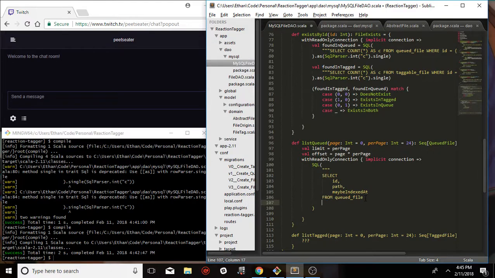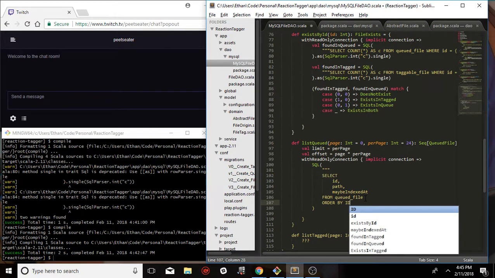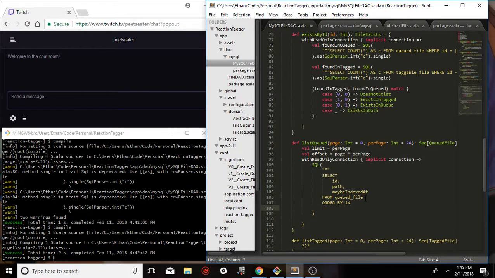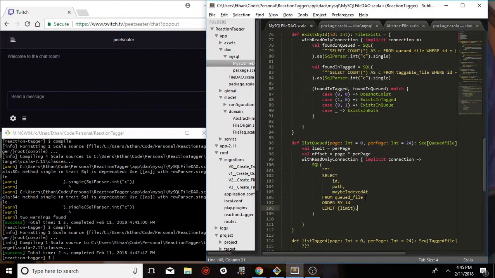actually sorry, not where, there's no need to where, but we do want to order by ID, because you want an ordering when you do pagination, otherwise it's, you know, at the mercy of everything. And we're gonna limit by page, oops, limit by limit, comma, offset. I think that's how it is, right?